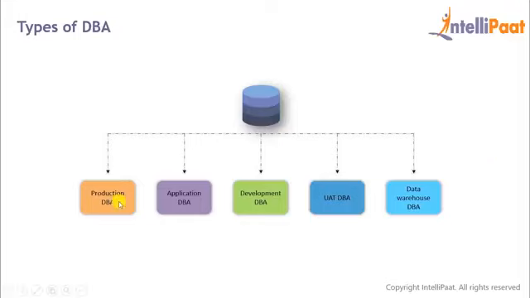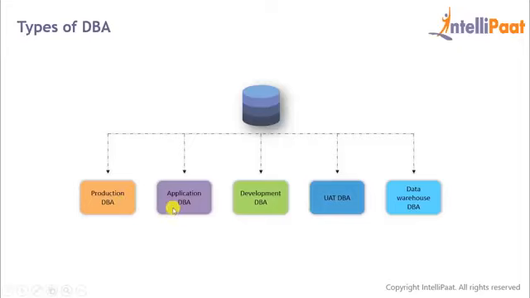Let's start with the production DBA. A production DBA is responsible for maintaining databases within an organization. The production DBA often gets involved when all the design decisions have been made and he or she has to keep things up and running. Production DBAs basically take over after applications have been created, and they have to keep the server running smoothly, back it up and plan for future capacity needs.